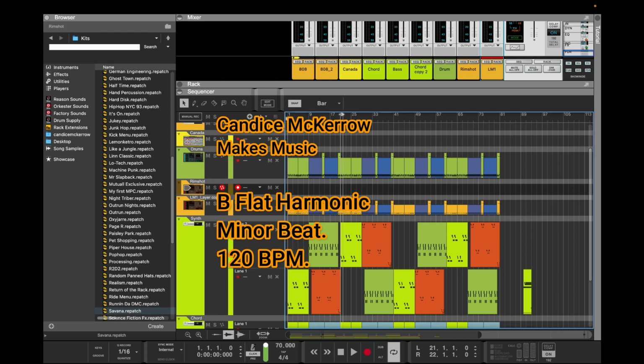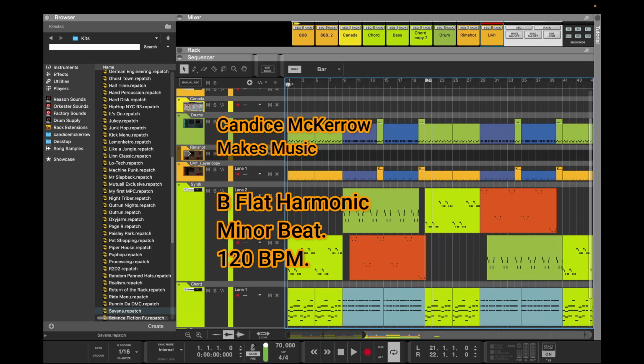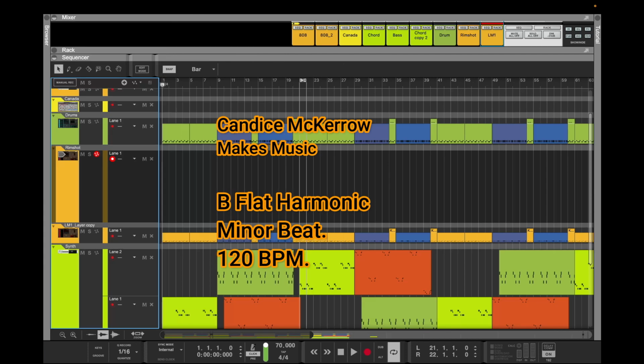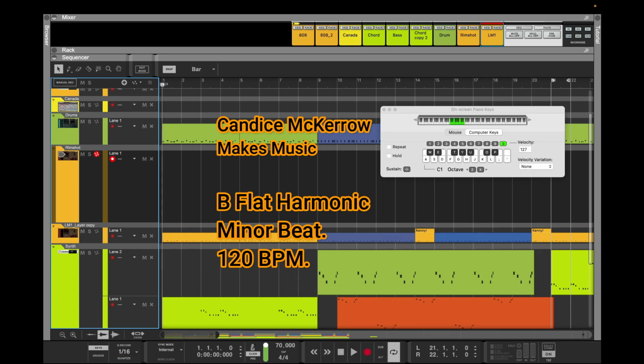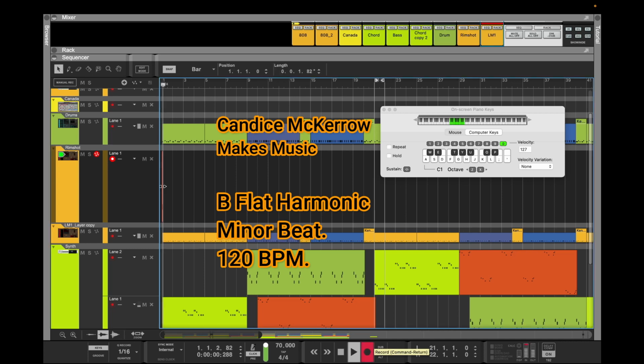Do we really need a click track anymore? I'm not really sure, but just to be safe. You never know. I'm not sure if we need it, but it can't hurt, but it always helps. Okay. That's a little too zoomed in. There we go. This is what it sounds like with Dove's Cry, ladies and gentlemen.